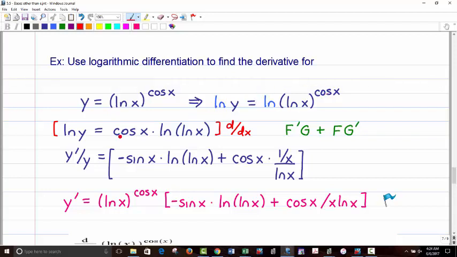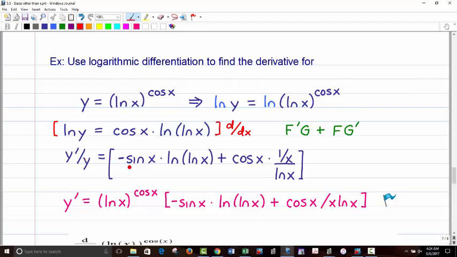Brings the cos of x down. So we have ln of y equals cos of x times ln of x. So yeah, it's kind of weird, isn't it? But that's right. It's ln of x, as the cos of x comes in front of that. Now we do our d dx thing, which gives me y prime over y on the left.